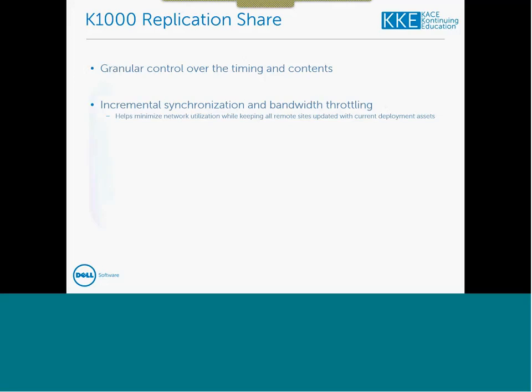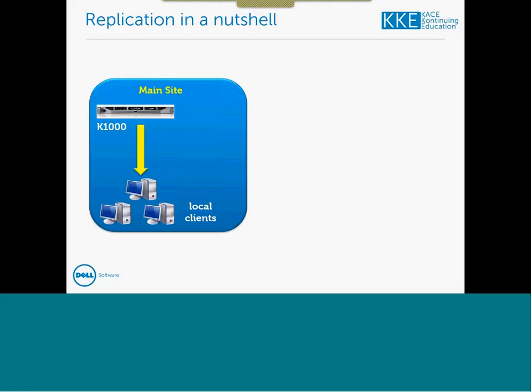So this will be a very, very hands-on situation, but just to understand what we're talking about, this is in a nutshell how replication works. On the left, we have the classic scenario where we have a K1000 located at the main site, and the local clients are connected directly to this K1000, and they get patches, packages, and all script elements.